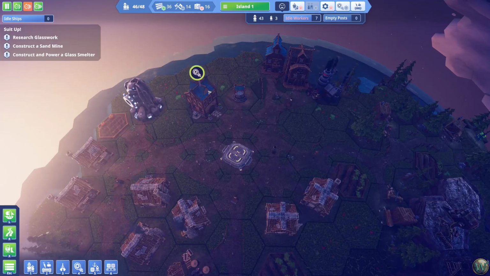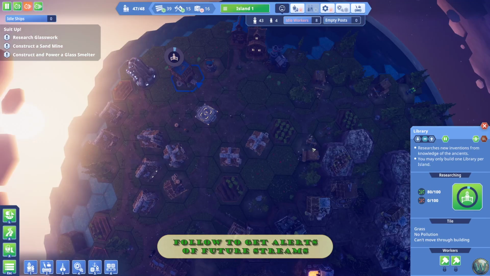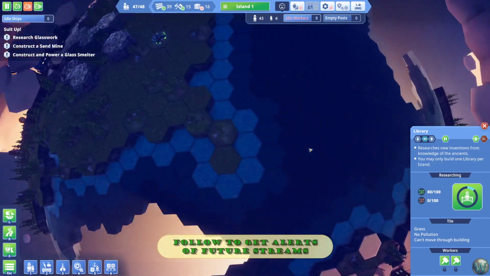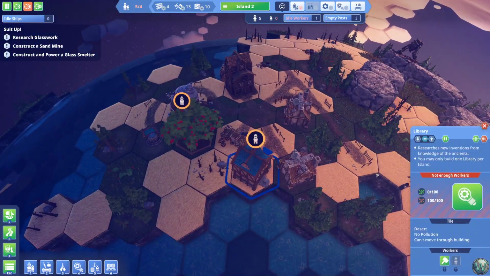So let's see, where's glasswork research at? Glasswork is way over here. Okay, so we can unlock the bridge here on this island. We can unlock power on the next island, on island 2. Go ahead and do that.